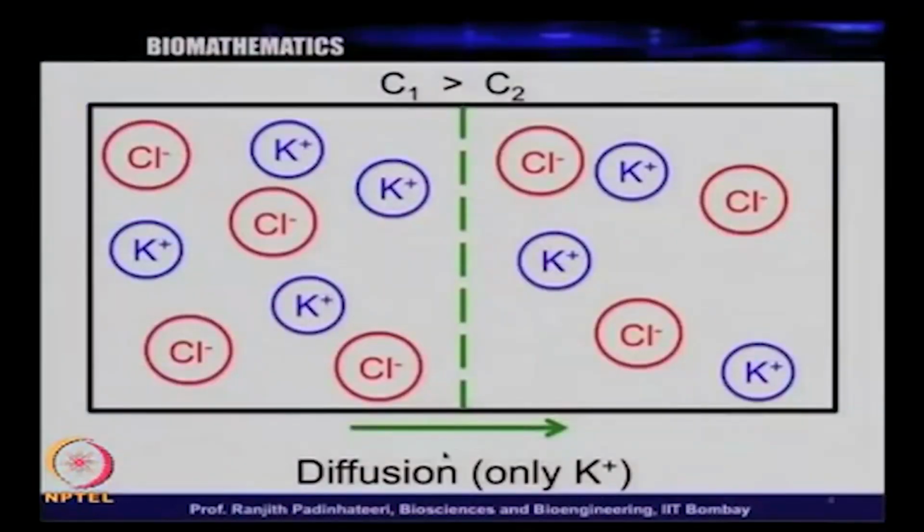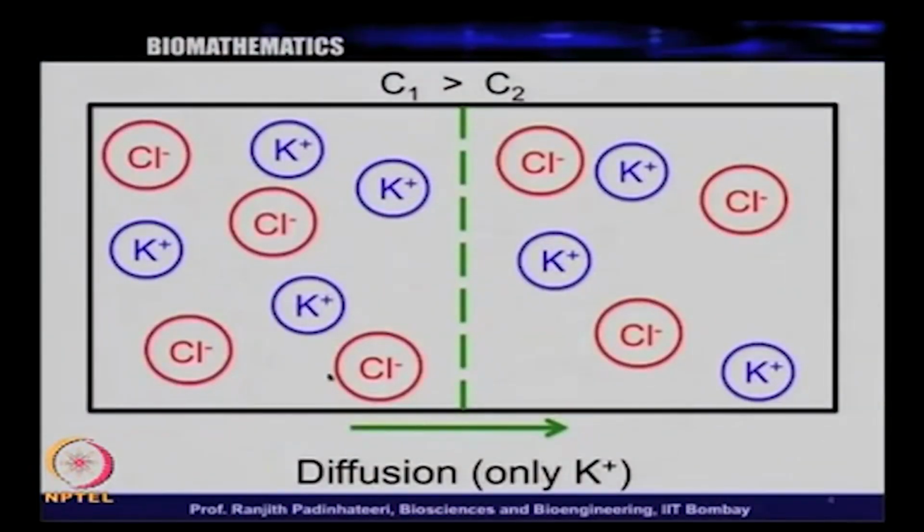So, as you can see from your intuition, things will go from higher concentration to lower concentration. Why all this we will understand later. Why is this happening? We will learn about diffusion a little more carefully in the coming lectures, but at the moment you just need to understand that it will flow from higher concentration to lower concentration, which is intuitively probably something you know. So, that is what is shown here in this arrow.